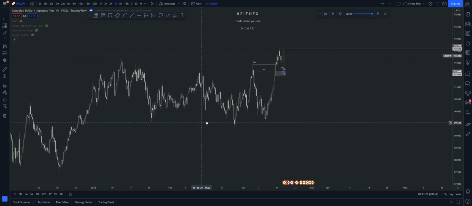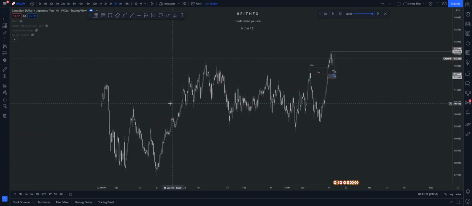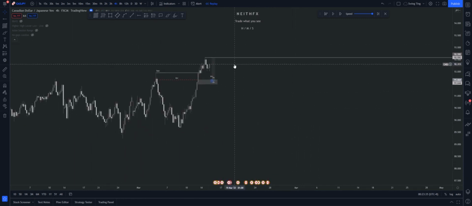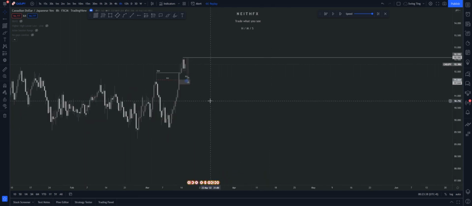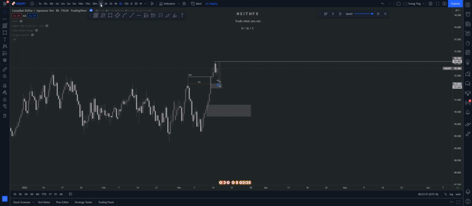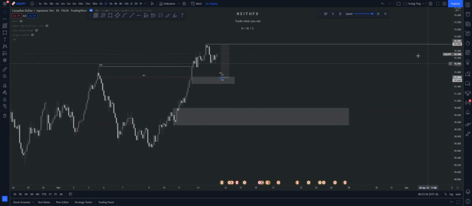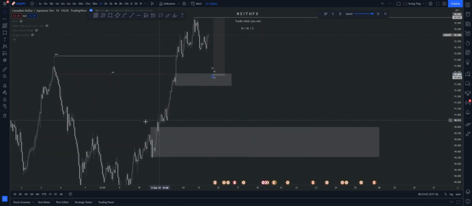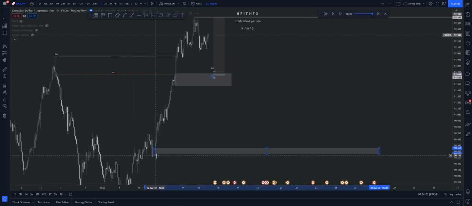So essentially the idea was, because we are in a pullback phase and we've seen this huge impulsive move up, the first thing I did was look at the 8-hour and just look at price. Could there be a zone here that would be valid? So I had this zone marked up, there's a little bit of imbalance left, and there was an extreme point over here. I had these points marked up on the 8-hour, and then I dropped time frames to the 1-hour, and this was where price was as I was looking at the chart. So let's refine this. Got this little candle here, and I was looking at this point.